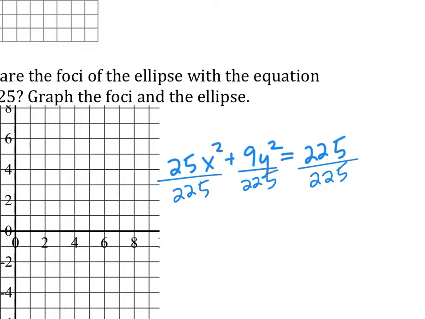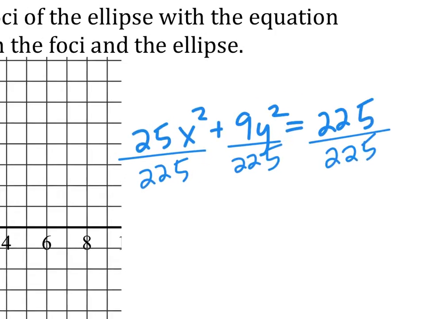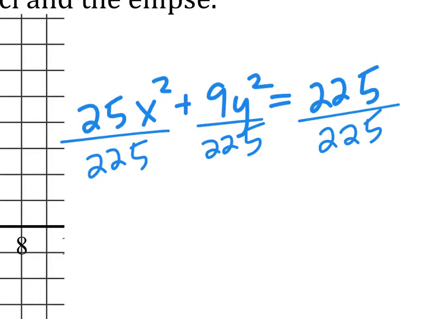All right, this is the trickier part. When you use your calculator, do not actually divide because we want a fraction. We want to see what the denominator is. If you just divide, you're going to get a decimal and you're going to be very confused. So your calculator has a fraction simplifying function. Do you guys know where that is? On your calculator, you can type in a fraction and it will simplify it for you. So for example, this 25 over 225, you're just going to type in 25 over 225 and then enter. It's going to tell you 1/9.